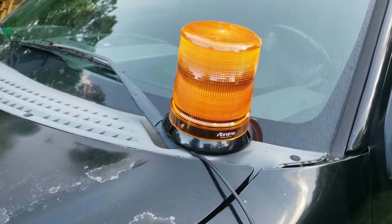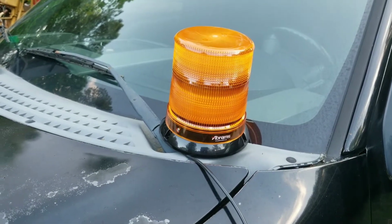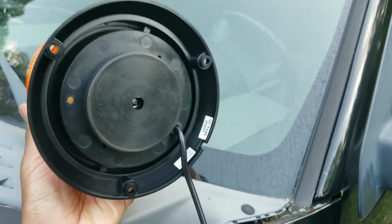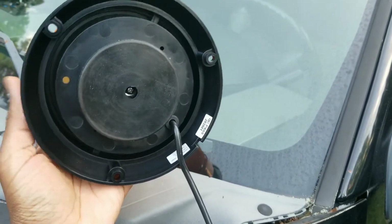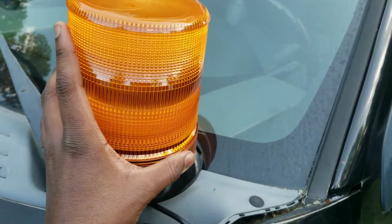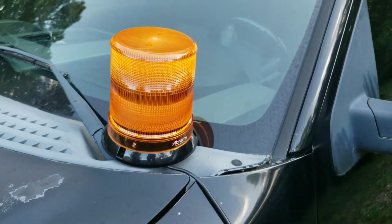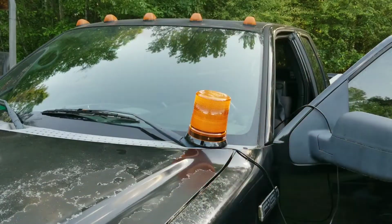And this beacon, like I say, it's very bright, very nice beacon. I like it. It's got a magnet on the bottom of it with a little rubber here. So if you wanted to, you could easily stick it on the back. I usually just keep it inside my truck unless I actually need it. So I'm going to go ahead and power it up so that you can see what it looks like.